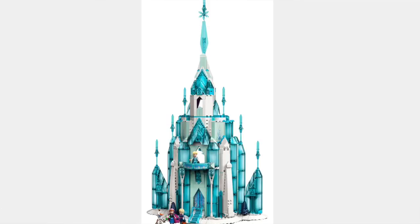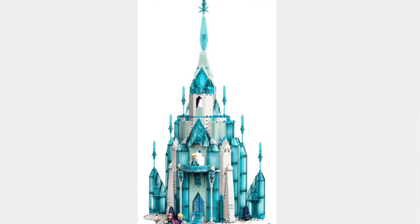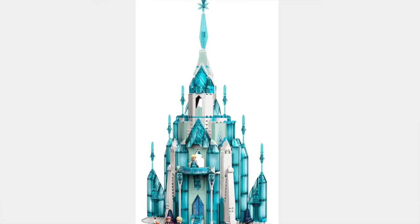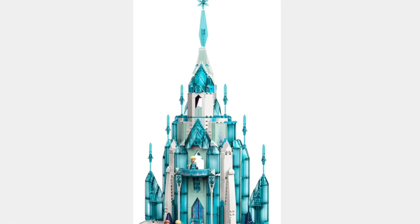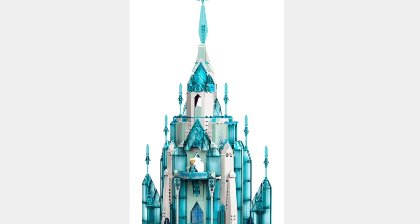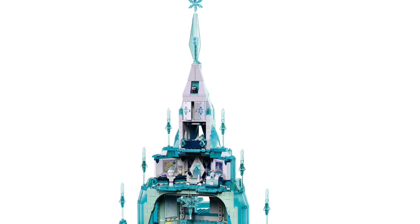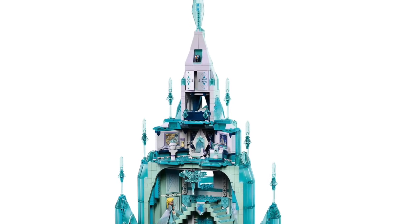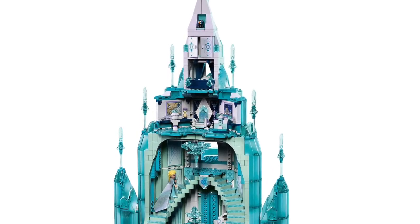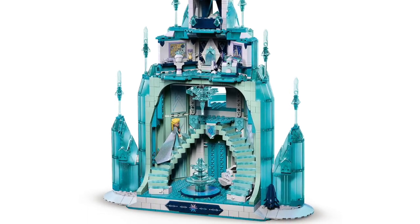That being said, this set looks absolutely fantastic. When I see this set, I imagine a big fan of Frozen would go crazy for this. They've made other smaller ice castles in the past under the LEGO Disney banner that include mini dolls. However, this one is on another level, really, I gotta say, compared to all the ones that came before it. It is definitely the most expensive. However, for $220, I think the price is entirely justified for this one.